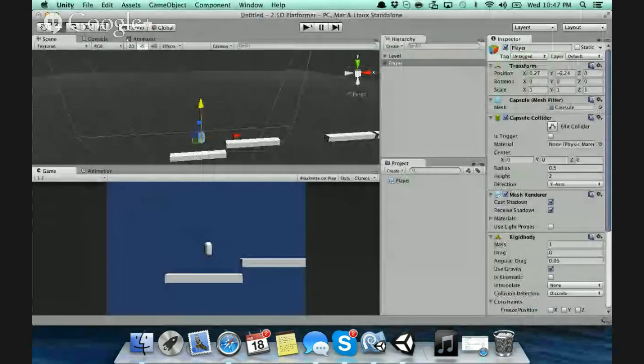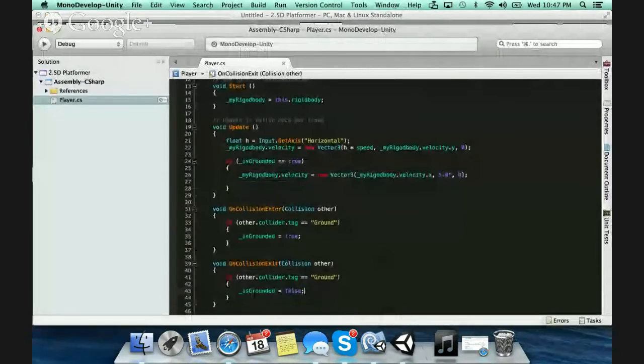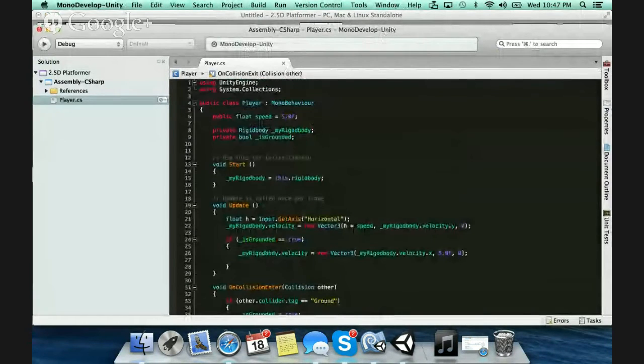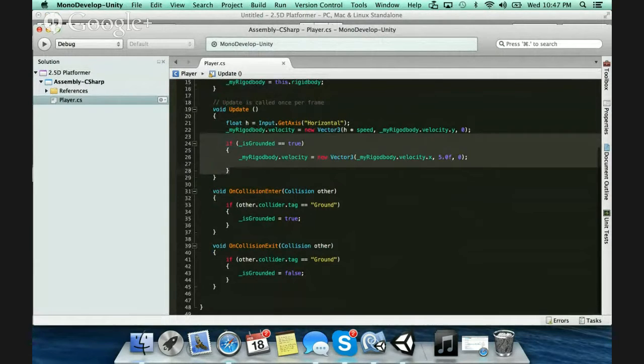And actually, I don't think it will work right away. Okay, we're jumping continuously, and that's because we need something to control our bool. We need to control the bool when we hit space. You can see here it's constantly going true and untrue, and we have it in Update always checking.